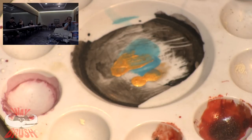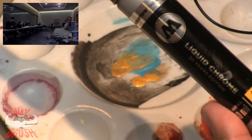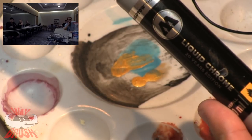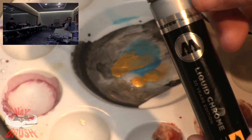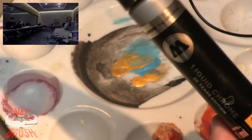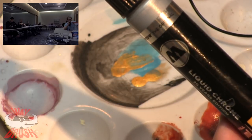So this one here, Molotow, if you're somewhat familiar with it, is not really a paint. This one is a marker refill. Like metallic markers, this is the same kind of product. You can buy just this refill bottle, and it works great through an airbrush. You can also hand brush this on, but one of the downsides is that you have to leave it for like 24 hours, because it's a lacquer base and for whatever reason it takes forever to cure.